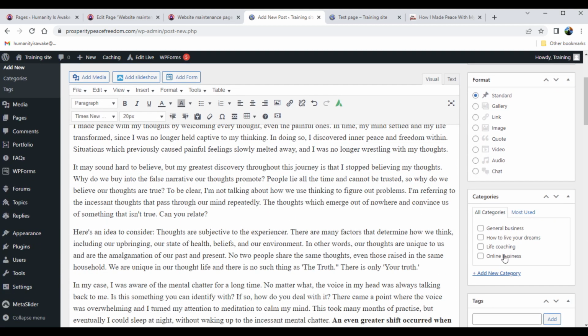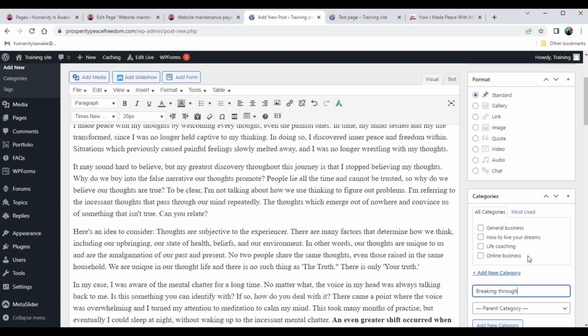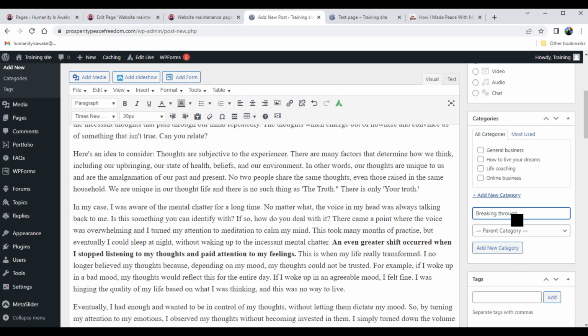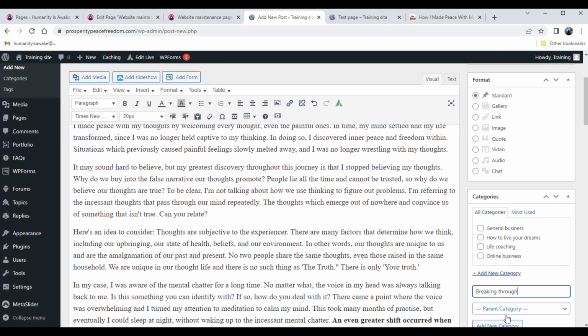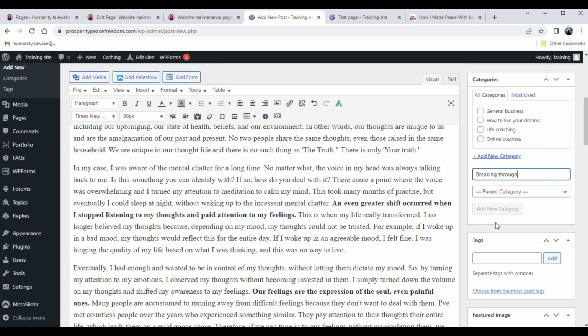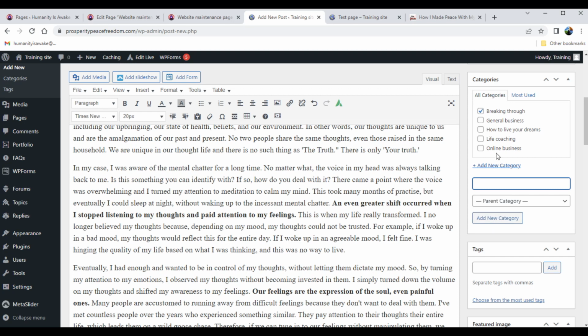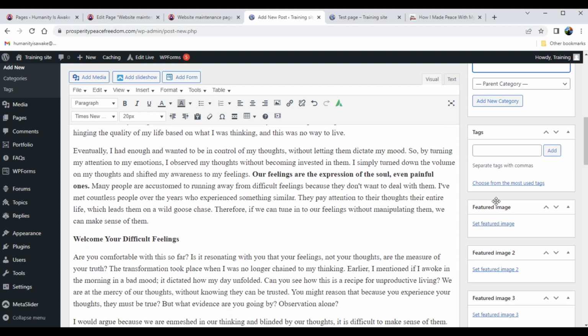Pick a category, or you can just come down here and click add new category. We'll do this for an example. We'll just add this category. We'll call it breaking through, since that's what this article is about. And we're going to click add new category. And as you can see, it's check marked up here.